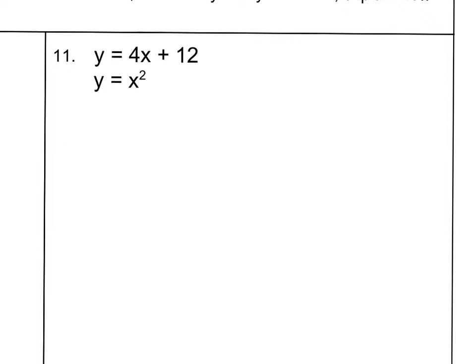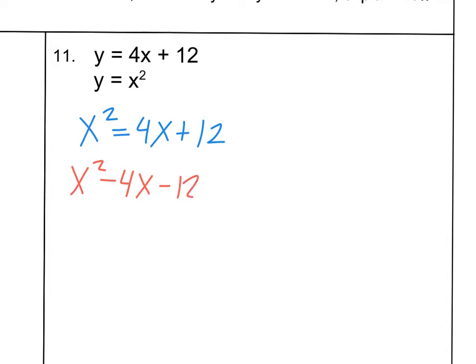For number 11, a lot of us are kind of getting past the first step, which is to say that x squared is equal to 4x plus 12, and then not knowing where to go. If this thing is quadratic, that is, it has an x squared, we know we need to get everything on one side first. So I'm going to minus the other stuff, keep the x squared positive, to get x squared minus 4x minus 12 is equal to 0. And as soon as I do that, by golly, that looks factorable.